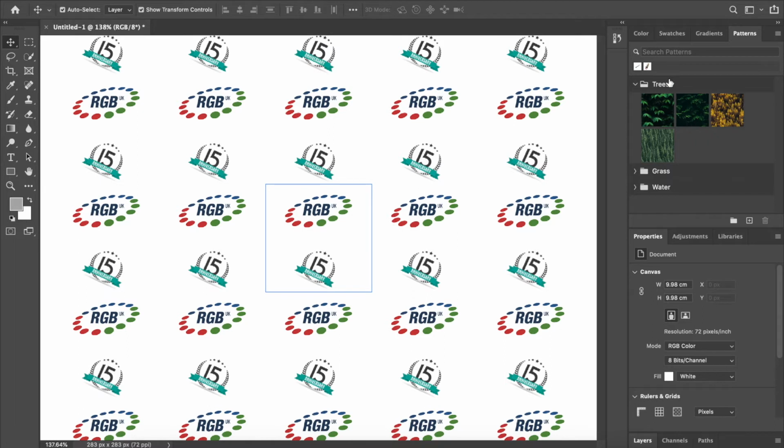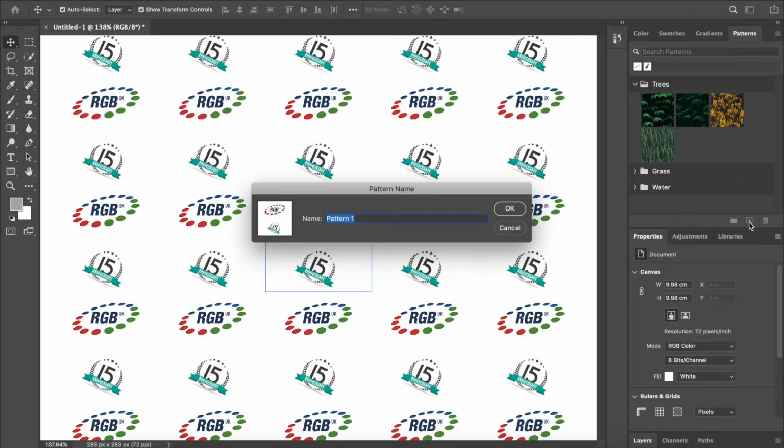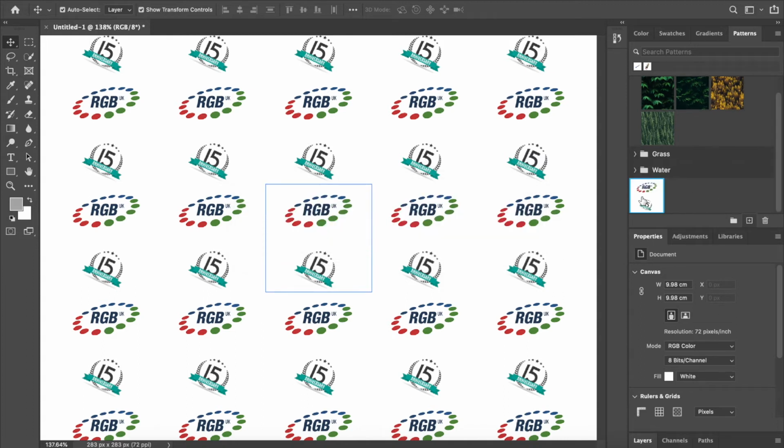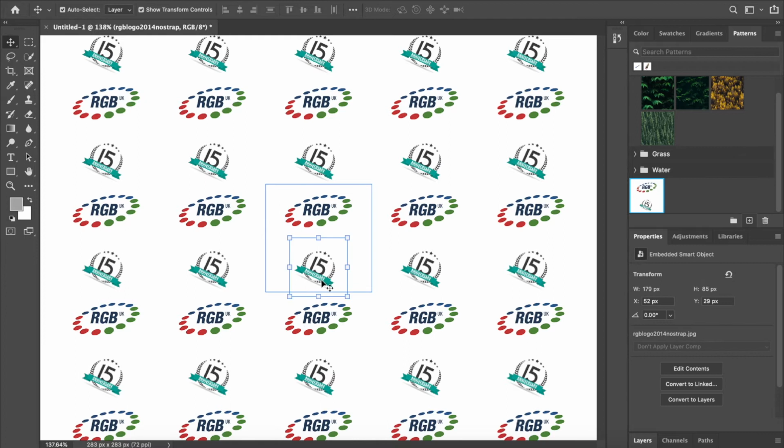So we've got the patterns panel open now. We just highlight over the plus button to create a new pattern, and it will automatically create this pattern. So we're going to call this the RGB pattern. Click OK, creates the pattern. And once that's done, it's in there, it's saved. You don't need to worry about this original file. But obviously you can save this if you wanted to.